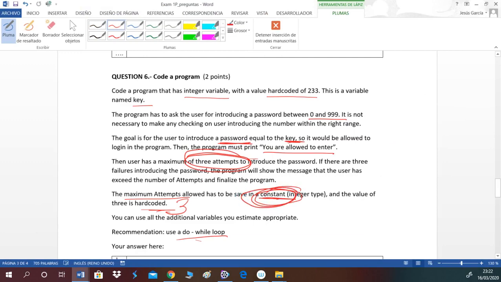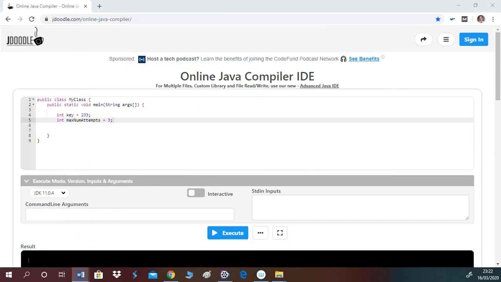It basically means that it had to be final int. Remember, this keyword final is just to indicate that this variable is a constant. So far, very simple.